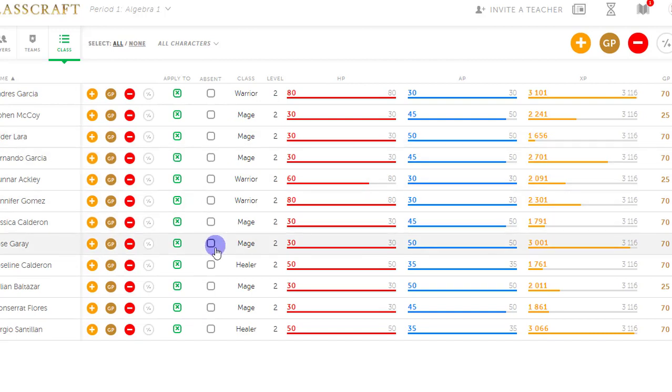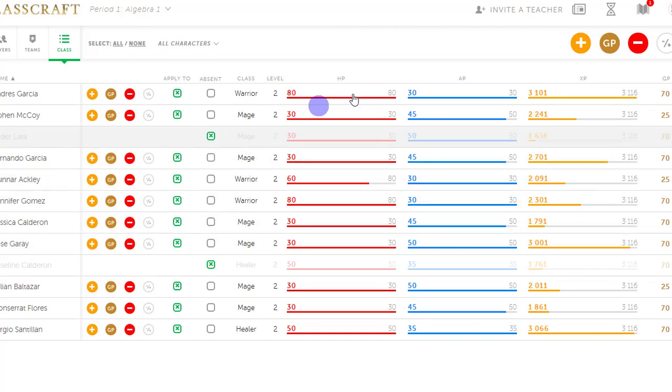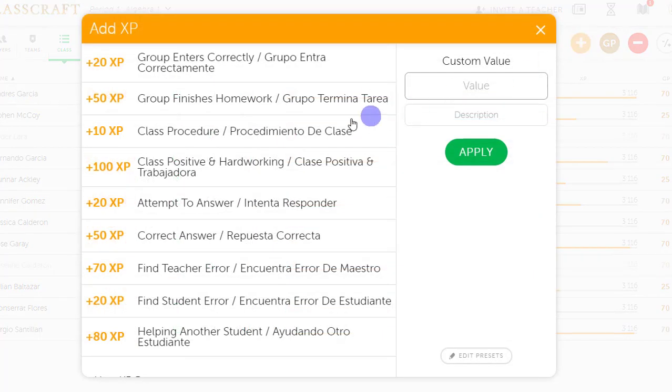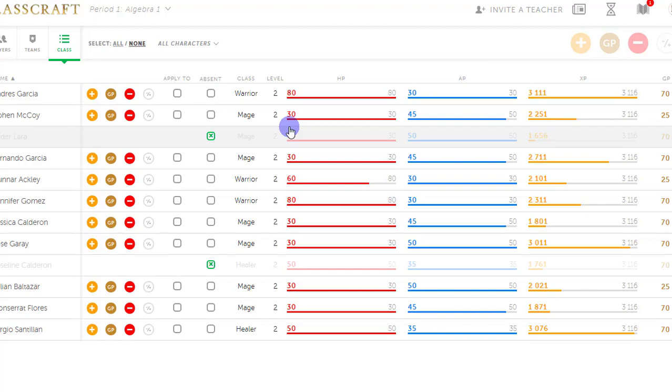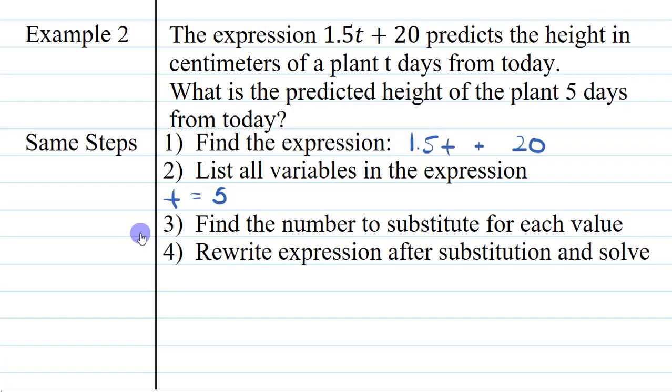Let me do this, because I know it's kind of killing our pacing, but I'm trying to find people that are absent. So Josie and Eder. So I think whenever I do thumbs up, thumbs down, I'm just going to do the 10 XP when you do that. That way we can get more XP. And then Jose gave us an answer, need to give you 50 XP, perfect.